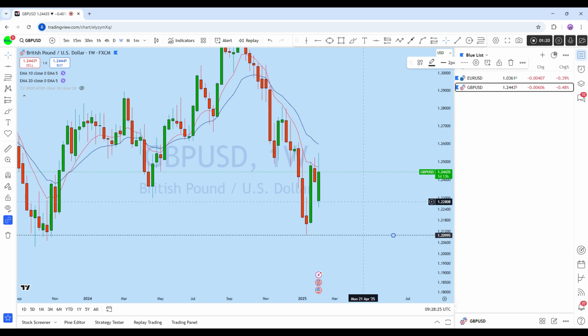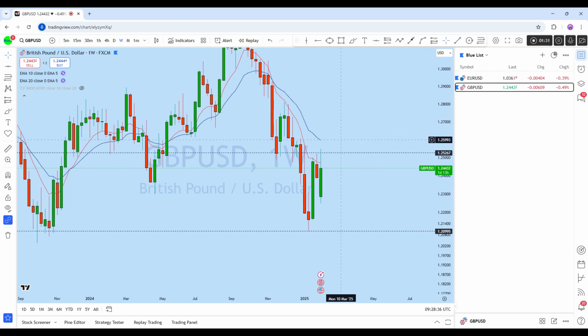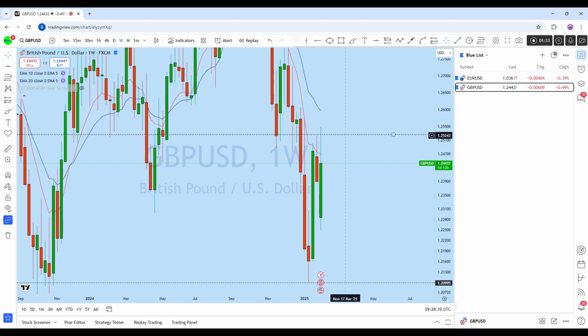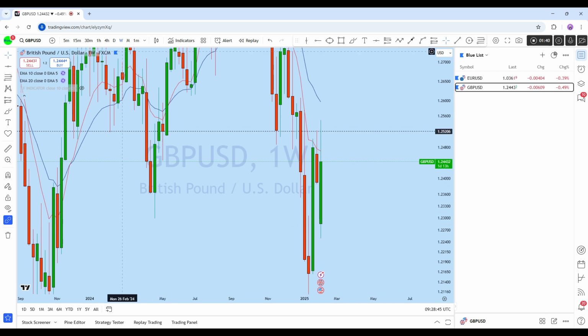After the break of this support on GBPUSD, we saw that last week there was a narrow red candle formation. This week, there is a bounce that has broken the resistance line as expected. Currently, the market is again dropping down in the major direction of the trend. What I think is that we might see a further, deeper pullback in this market.